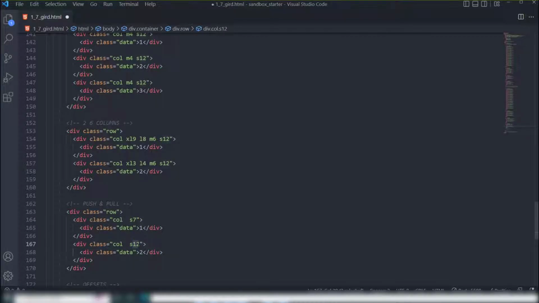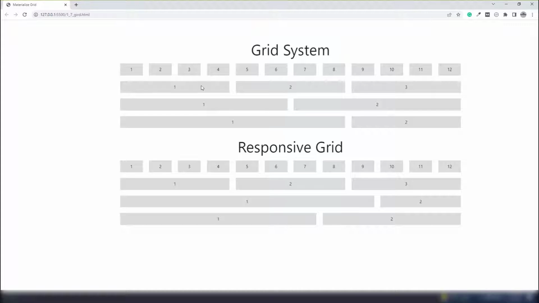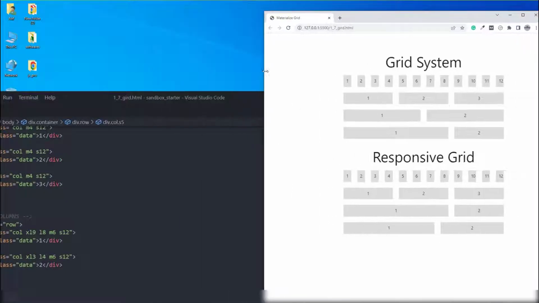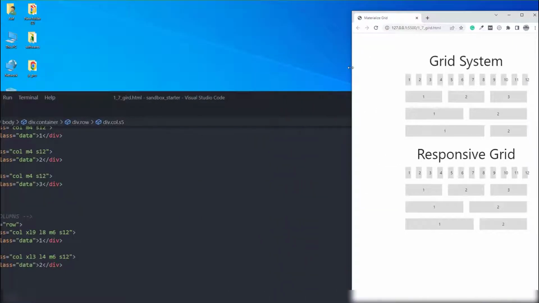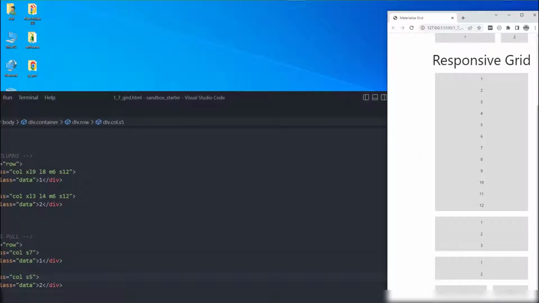The first column S7 and the second S5, meaning 7 in small screen size. This is a 5. If you decrease the size of the browser, it will also stay on the same side, as you can see, right?